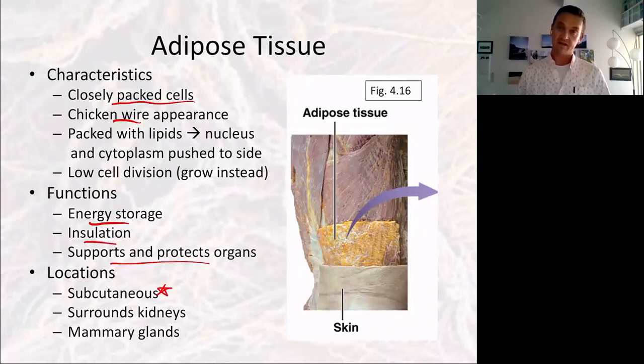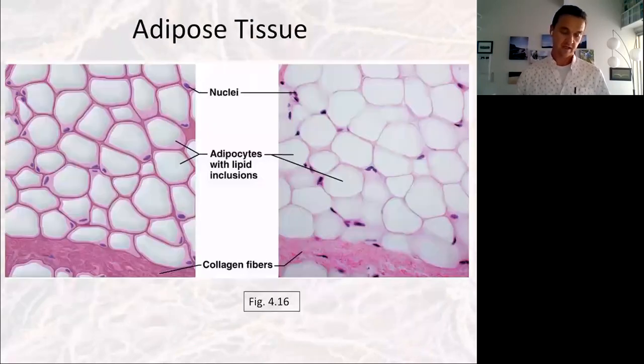Obviously, we have subcutaneous adipose tissue, which is that's the fat underneath our skin. Also have it around many of our organs, including our kidneys and in the mammary glands. Okay, here's what it looks like. So it looks a lot more like epithelial tissue than it does connective tissue because it's pretty much all cells. What they say about adipose tissue is all that extracellular matrix you would normally have in connective tissue is just found inside the cells instead of outside.